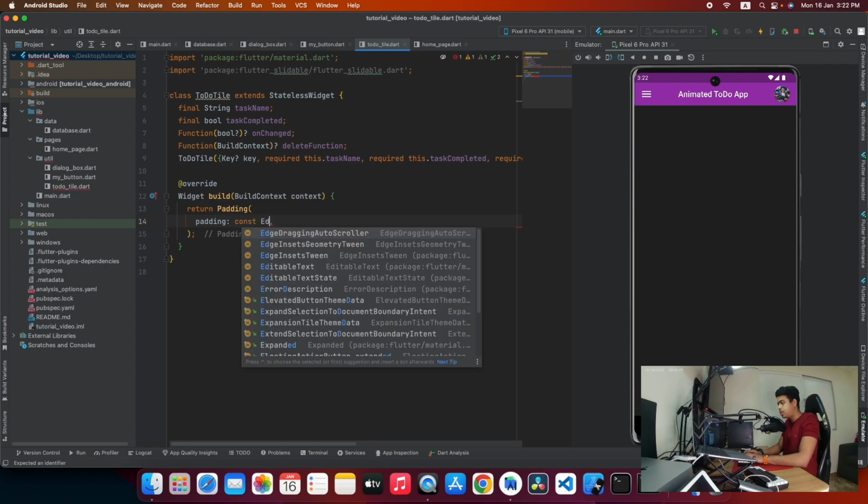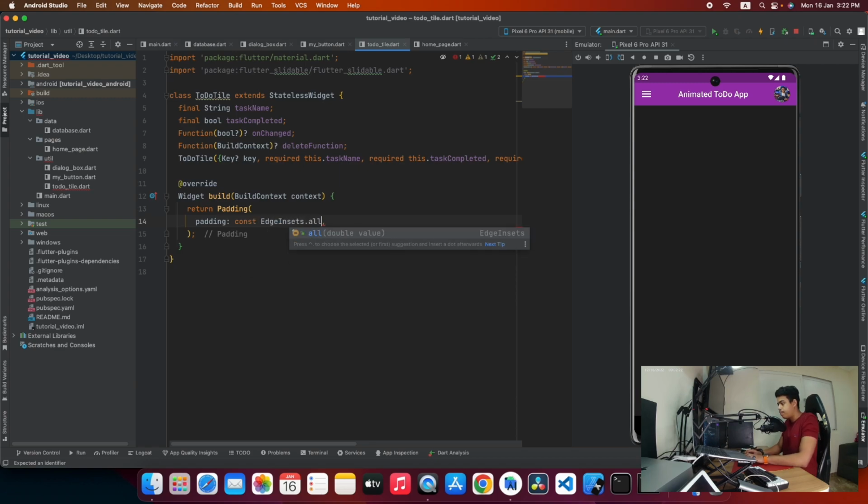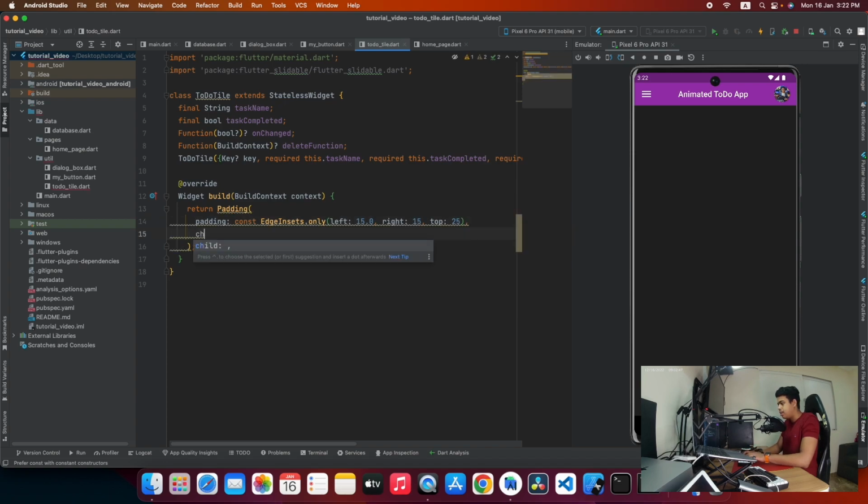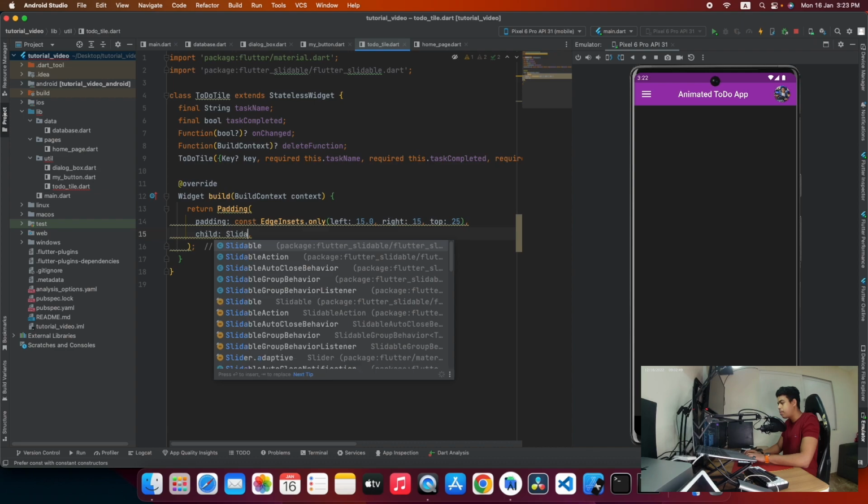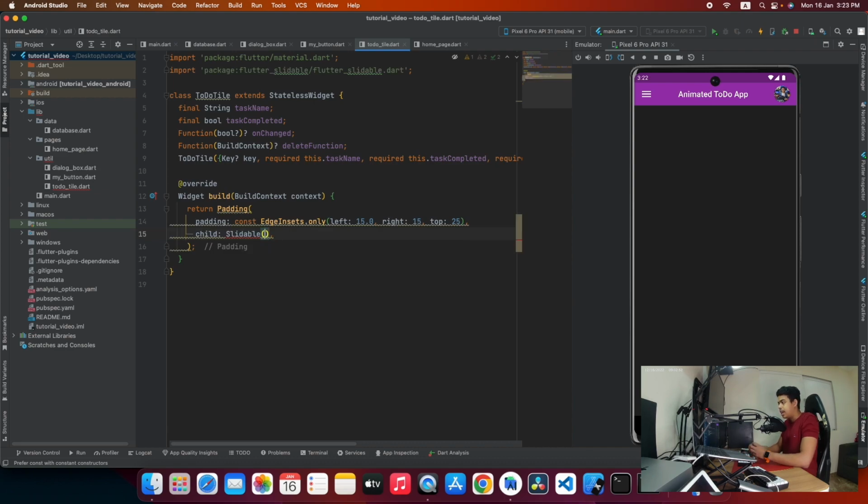So const EdgeInsets dot all, we'll go with only, and I will be providing the padding from left, which is going to be 15, from right, which is also going to be 15, and from top I will go with 25. Great. Inside this padding widget I will be having a child, and in this I will be using the slidable package that I have imported. So slidable widget.